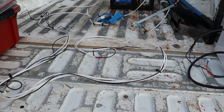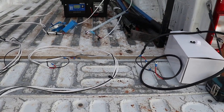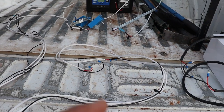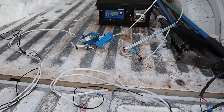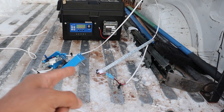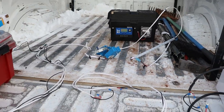So that's a lot of wiring. We made it look pretty, so it didn't look ugly underneath her sink or on the side. These two were connected, so I just took them and removed them just so you can get a better idea of what's what. This would go to the battery box, and then wires go to the switch and the water pump. I just cut the ends of the switch because I wanted to pull it through, but I left the switches on there, and the LED light strip.